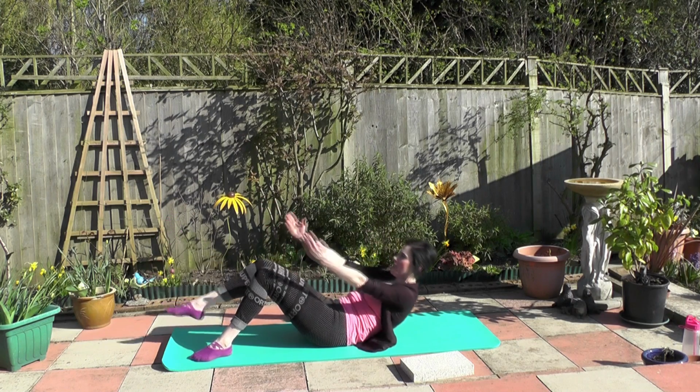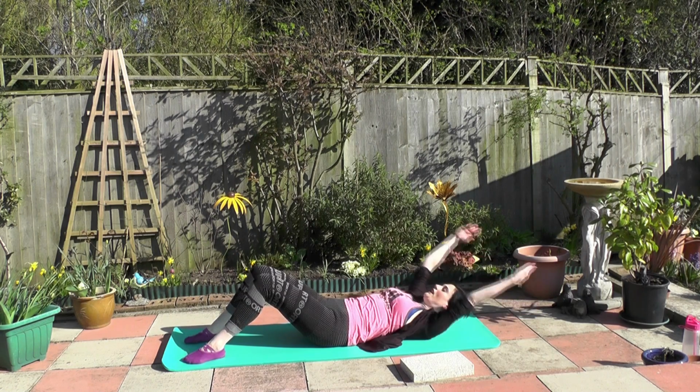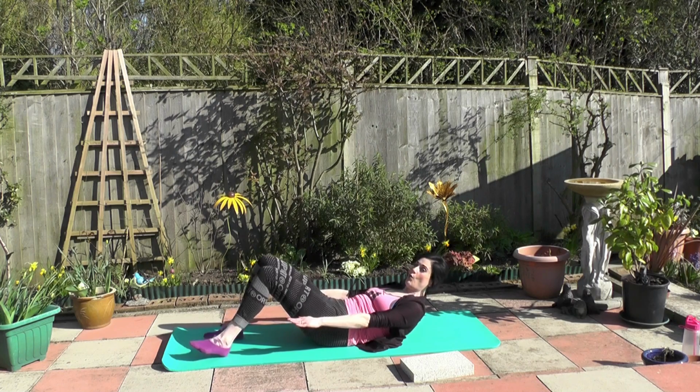Good. Take the arms back overhead. All right, 2, 3 with the 100. You know what you're doing. Option 1, you're with me. Curl head, neck and shoulders away. Roll the shoulders back and down. Find that length. Chin off chest, engage. 100 beats here.